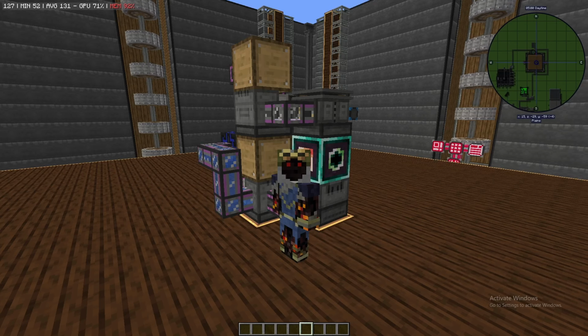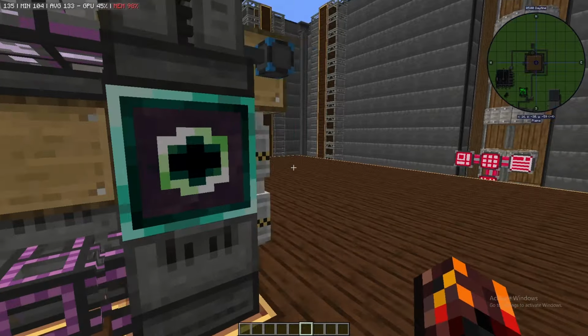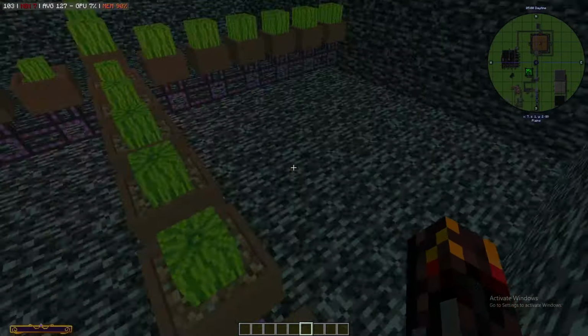Right behind me is my compact HDPE production factory. The reason I'm making this video is because I showed off this design, or something similar to this design, in my All the Mods 9 Survival Let's Play, and I got a comment asking for me to break it down. So here we go. It starts off with this melon hyperbox.